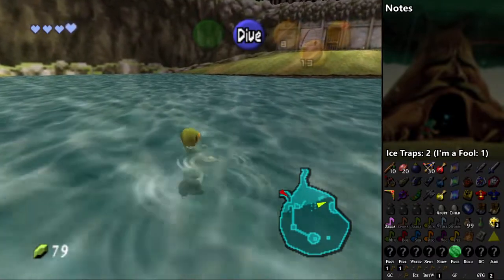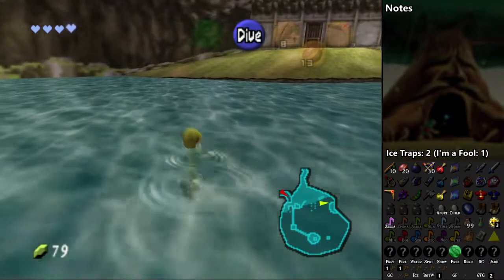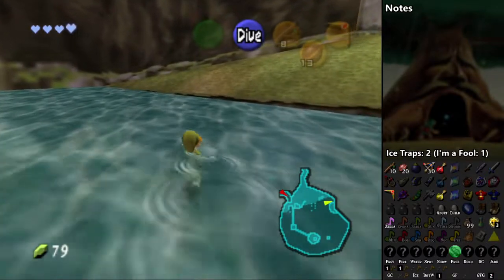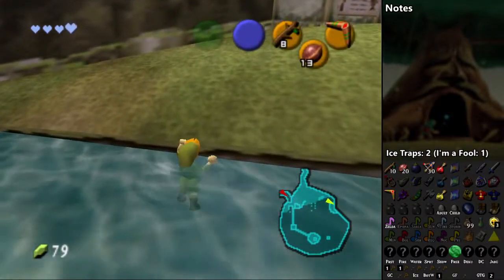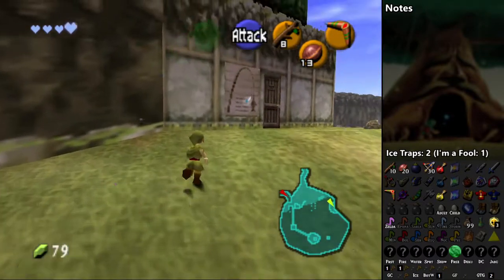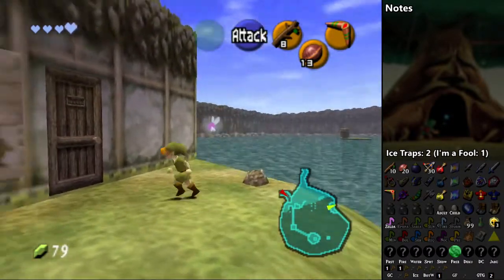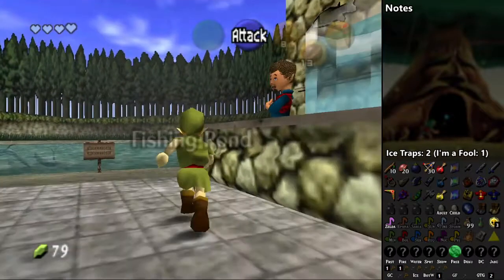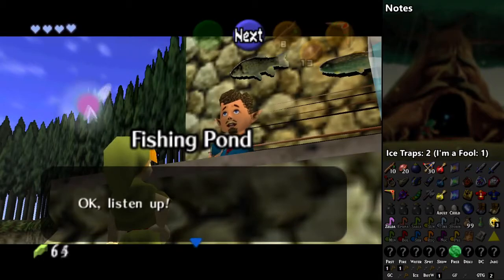I don't have to get something with the silver scale once I can dive better. Last seed of this that I played, the Megaton Hammer was actually down there. So I had to go and locate the silver scale to get the Megaton Hammer. Went too far.